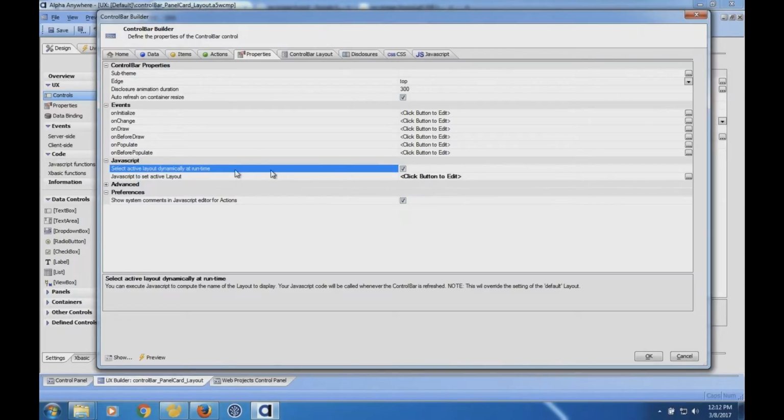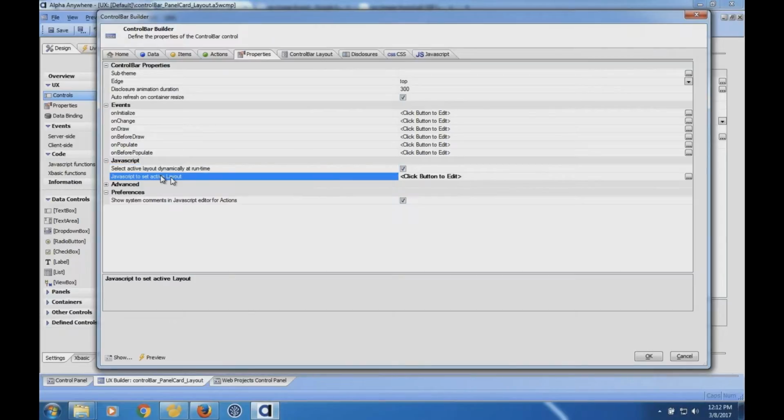Boom, I've checked that off, and then now I have this that says JavaScript to set the active layout. The idea is every time I say refresh this control bar, it's going to run this JavaScript, and based on that, I can then set parameters in my control bar.